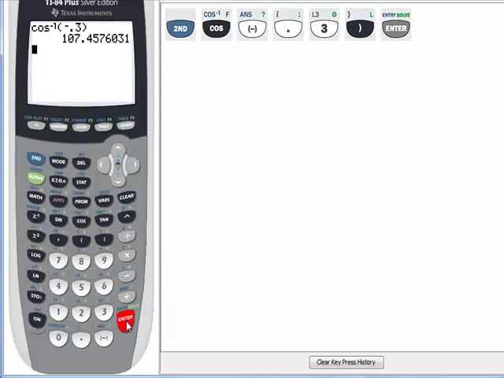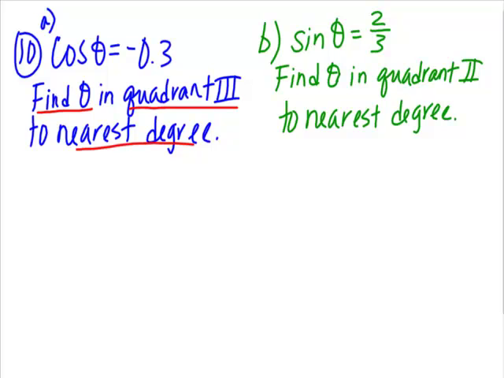Now, it tells me 107. So now I'm doing this to the nearest degree, so that would be 107 degrees. So I'm going to come back here hoping that I'm done, and I'm going to write 107 degrees, but then I notice that it's supposed to be in quadrant 3. So here comes the picture time. 90, and then I have to get to 100. So I'm at 90, I'm at 107. So basically I've gone 17 degrees beyond my y-axis. And unfortunately I'm in quadrant 2, not quadrant 3.